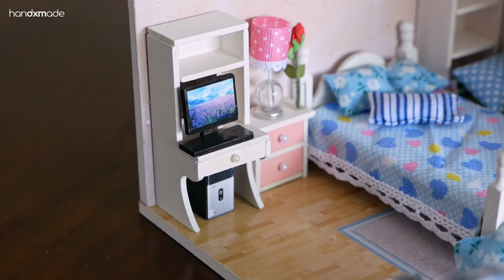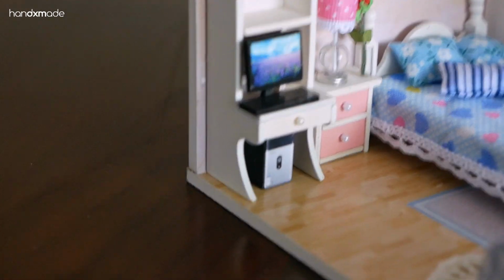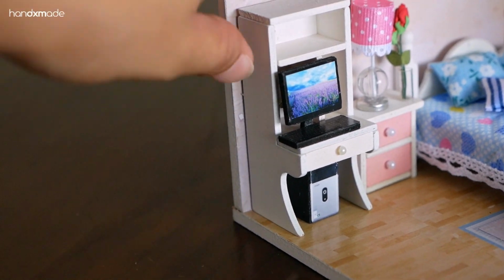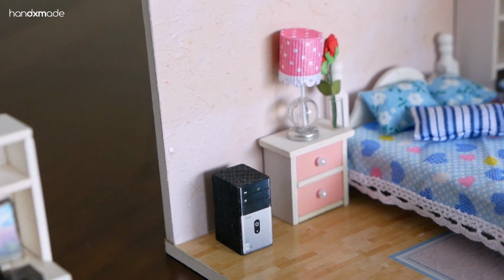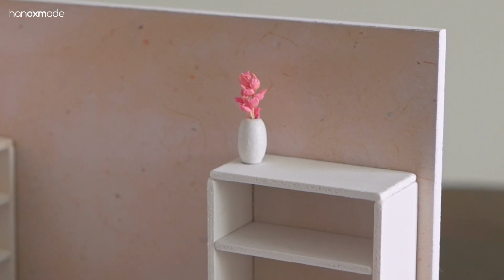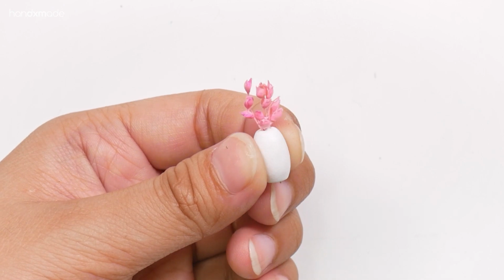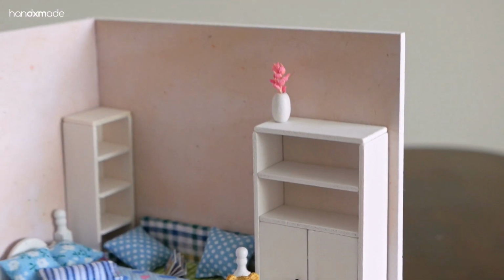And I also made the computer and this computer table. This thing was super funny because I actually thought that it was the back of a phone or something, but it's actually a computer. So funny, I thought it was a phone. Oh my god. Anyway, I also made this little flower. The vase is actually just a bead, which was really amazing. I think it's really creative how they make it work, and I'm really learning a lot.